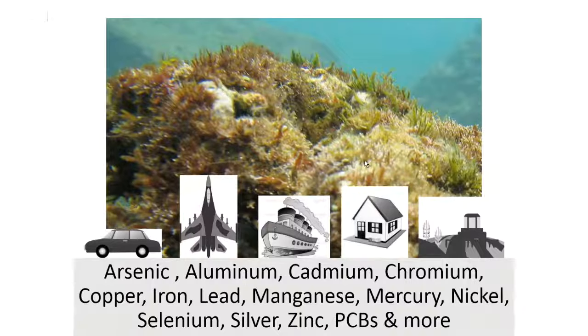The building industry certainly contributes to some of these problems, and other pollutants too, not just metals. For example, termites are a big problem here, and tenting houses and applying termite eradication chemicals can certainly have a large effect on the pollutants found in an area. And then also agriculture. So pesticides are one thing. That's not what we're looking at specifically right now. But historically, agriculture used a lot of arsenic to treat fields for sugarcane and whatnot in their pesticides. And so we still see this historic signature of past agriculture in arsenic in some places. And so these are kind of all the different things we're looking for.